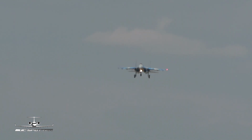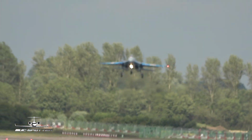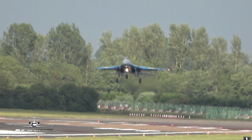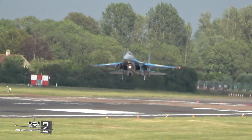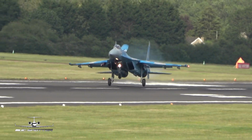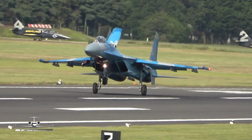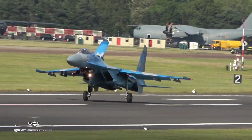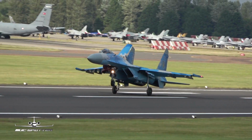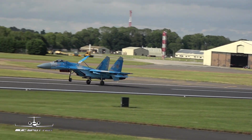But what an utterly thunderous display from Lieutenant Colonel Yuri Bulavka from the 831st Guards Tactical Aviation Brigade of the Ukrainian Air Force at Mirgorod with the Sukhoi Su-27 P1M. And that huge upper fuselage air brake being deployed on landing, showing its similarity actually to the F-15, which has its air brake in the identical place.